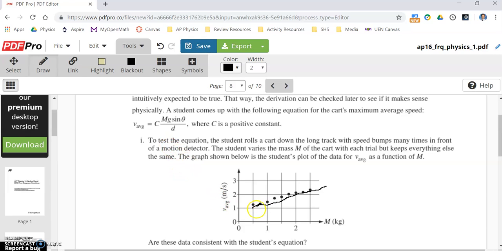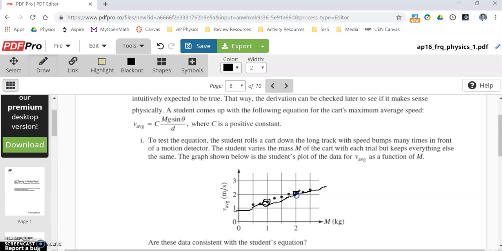But there's 2 big problems here. What if m decreases all the way to 0? The velocity is still a non-zero velocity, so that doesn't make sense with this equation. They're not directly proportional that way. Another reason we can tell they're not directly proportional, here, if we have a mass of 1, we have a velocity of around 1.5 meters per second. If we have a mass of 2, based on this equation, when m doubles, v should also double, but we don't have this slope consistent with that, and so that's not totally working the way we expect it to.